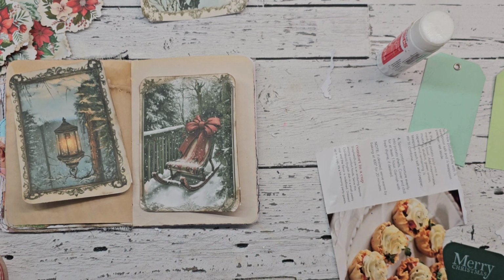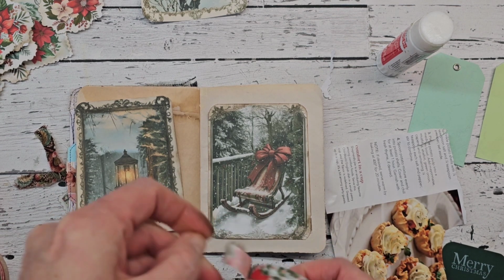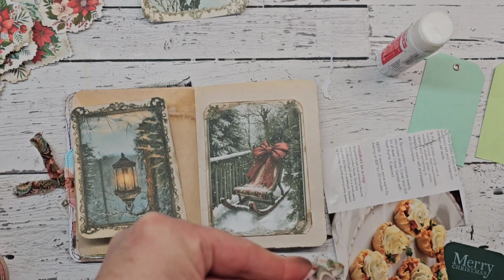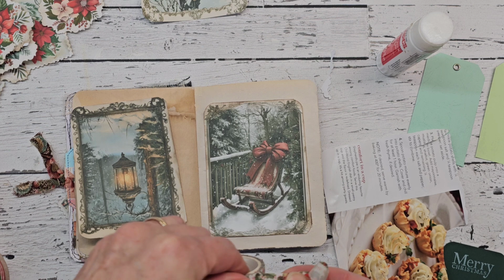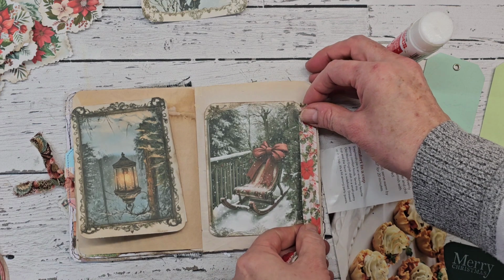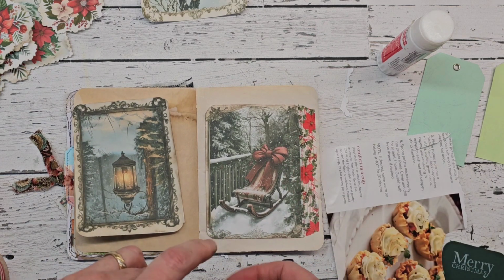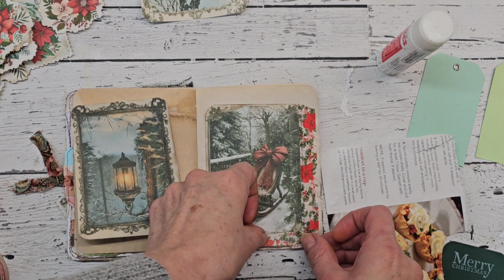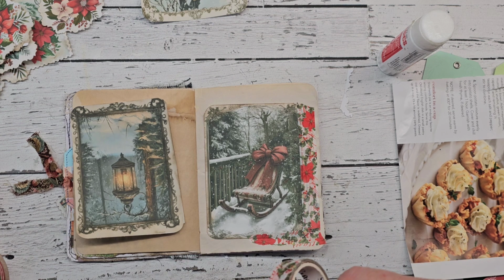Now I have, oh, what was I looking for? I have some washi tape that I want to put on the edges there. I'm leaving the top open and I'm going to use them as pockets. I have some issues with some of my washi tape that it always wants to split on me and not do what I want it to do. See, it just barely ripped on me again. I don't know if you have those issues with your washi tape as well. It probably depends on the quality of it.